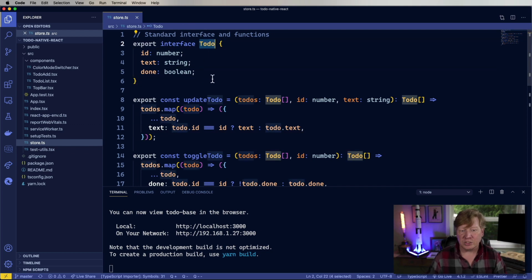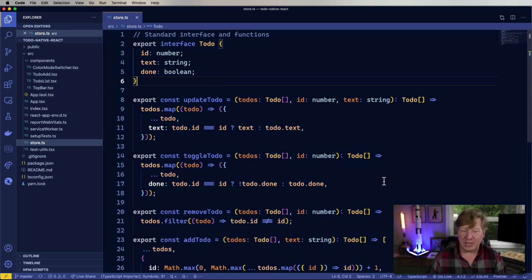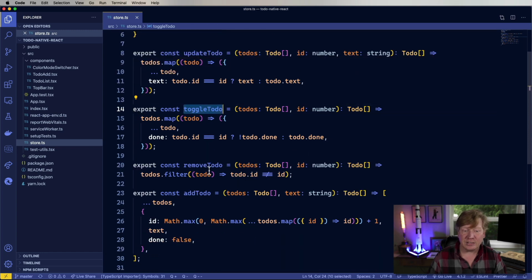We've got what a to-do is going to look like, and then we've got some handy helper functions. The reason I have these baked in is I don't want to spend a lot of time dealing with how to update a to-do, update its text. You give it a set of to-dos, you give it an ID and a piece of text, and then it gives you back a to-do list that has that one updated. The same thing with toggling, with removing, and finally adding a new to-do. And I just didn't want us dealing with all that.